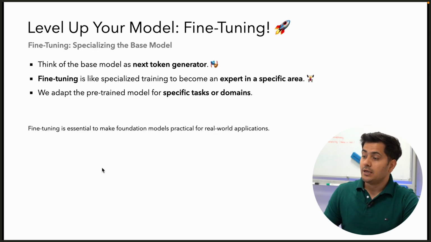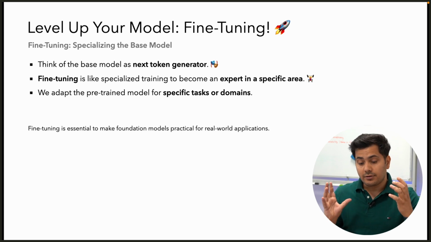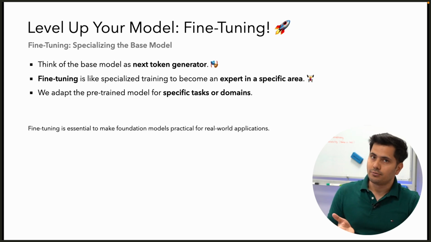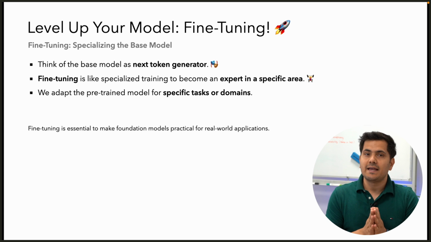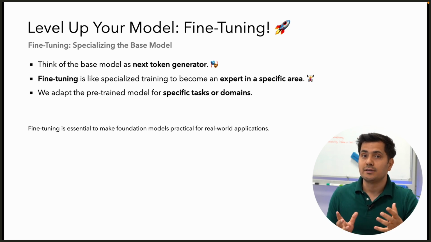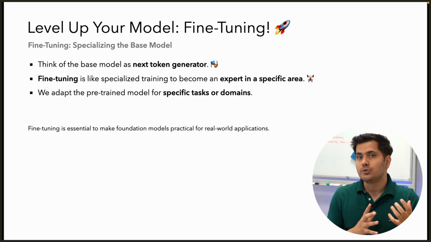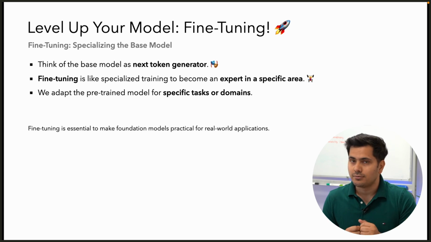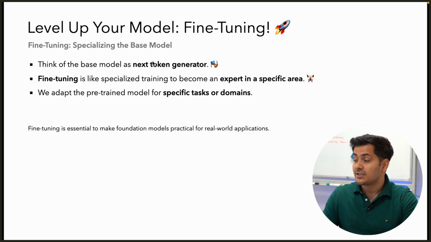Okay, so think about a pre-trained model, right? A pre-trained model is a model that has seen a huge amount of data and has been trained on that data, and it knows how to predict the next token, right? So it's just a next token predictor. It's not an assistant or a chatbot that you can interact with.